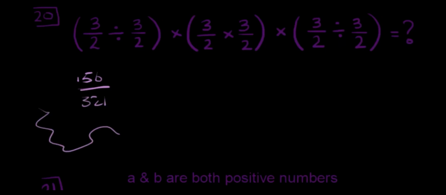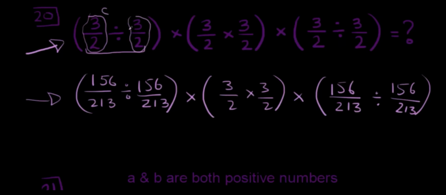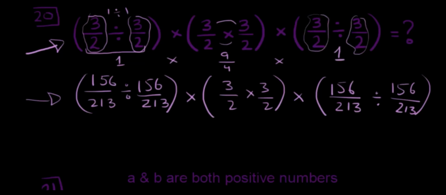Oh, what's happening? Let's say this. We're looking at this one first, then I'll be going to this. 3 over 2 divided by 3 over 2. Do you see that it's the same thing? It's the same number divided by the same number, 3 over 2. That's just like saying 1 divided by 1. It's the same thing over the same thing. 10 divided by 10, 1. A million divided by a million, 1. So this is a 1 times 3 times 3, 9, 2 times 2, 4. Numerator with numerator, denominator with denominator. Again, same thing. 3 over 2 divided by 3 over 2, 1. So your answer is 1 times 9 over 4 times 1. That gives you a 9 over 4 only, right?